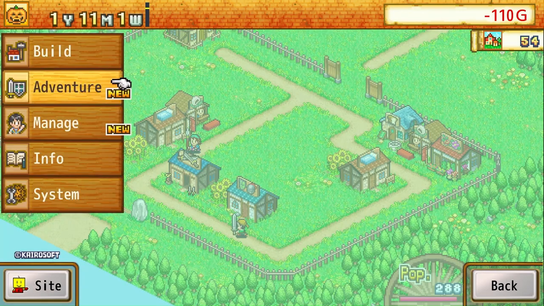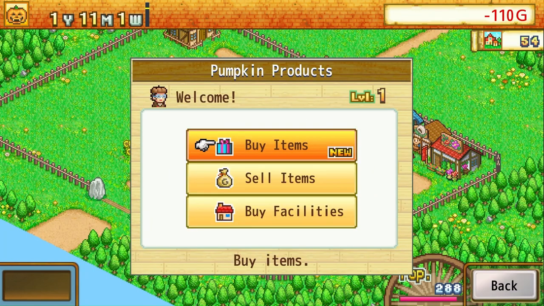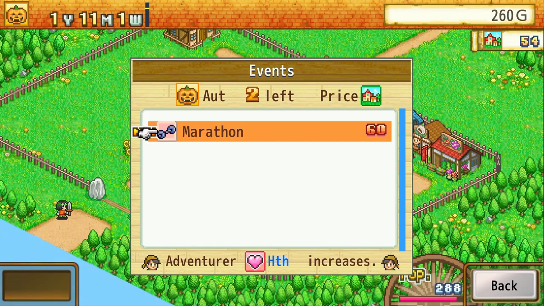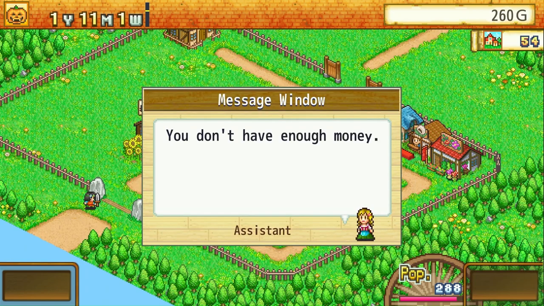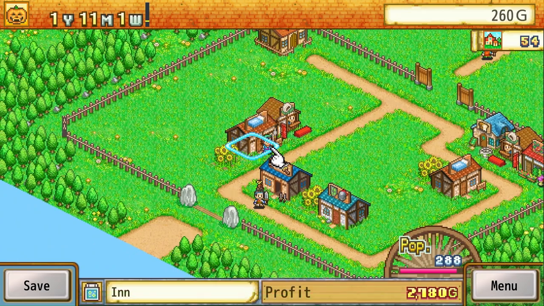New items are in stock. Oh, is this guy? So that's who it is that keeps telling me. Oh, I can nearly do the marathon. That's good. Does that have the money? I can't do anything. Oh no, I did get salve, didn't I?